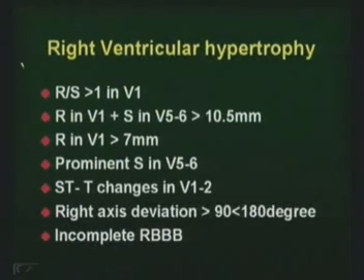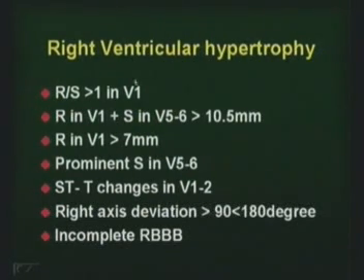A small r and a deep S in V1. So if you have just a positive R wave in lead 1, it is abnormal, and the commonest cause would be a right ventricular hypertrophy. Like in pulmonary stenosis, you will get a tall R wave in lead V1. If it is more than 7 millimeter, that's also a criteria given. Combination of big R in V1 and a big S in V5, V6 more than 10.5.